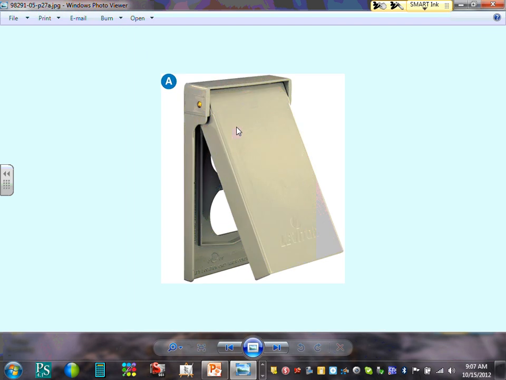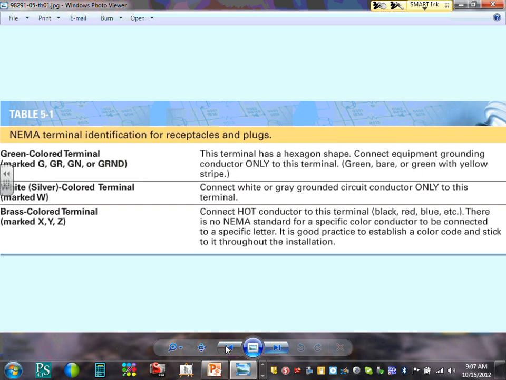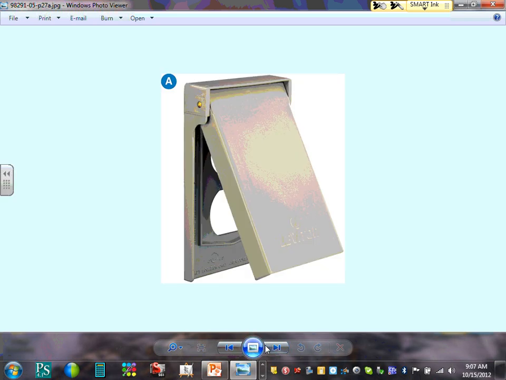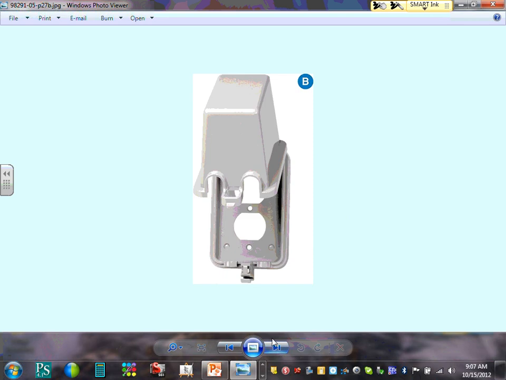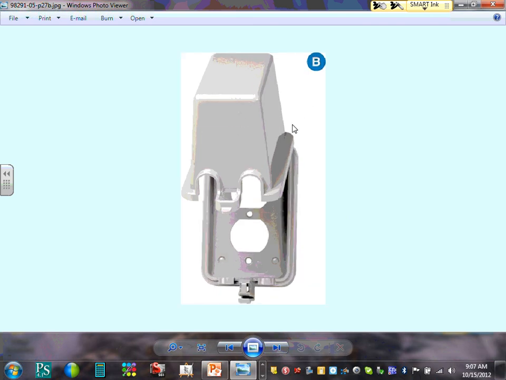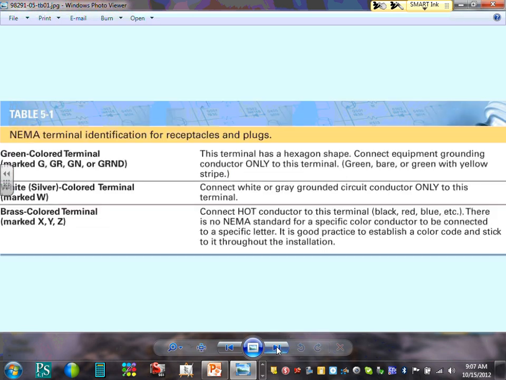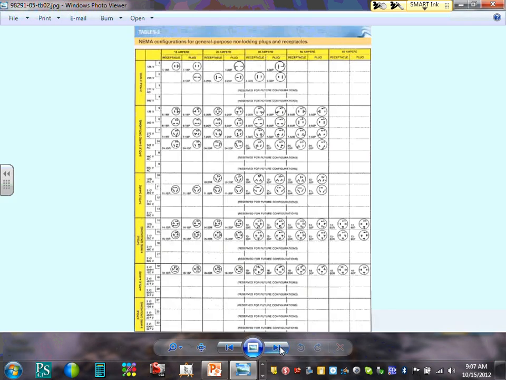This is only for a damp location. Wet location, I don't know if we have a picture of it. In a wet location, it's going to be bubbled a little bit where you can plug in. You're absolutely right. So you can't use this one in a wet location. It has to be used in a damp location. Okay, here's an in-use cover. That's an in-use cover where you can see that bubble there. We can plug in and at the same time the receptacle is completely engulfed and protected.